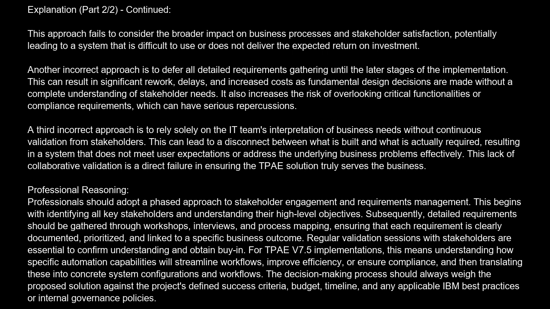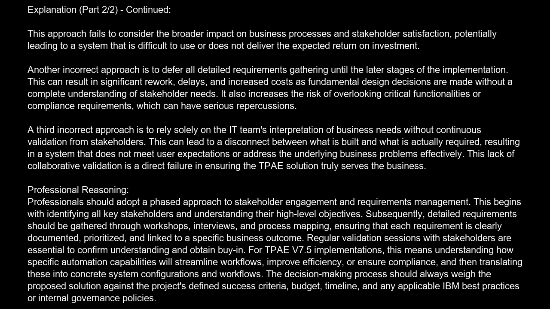A third incorrect approach is to rely solely on the IT team's interpretation of business needs without continuous validation from stakeholders. This can lead to a disconnect between what is built and what is actually required, resulting in a system that does not meet user expectations or address the underlying business problems effectively. This lack of collaborative validation is a direct failure in ensuring the TPAE solution truly serves the business.